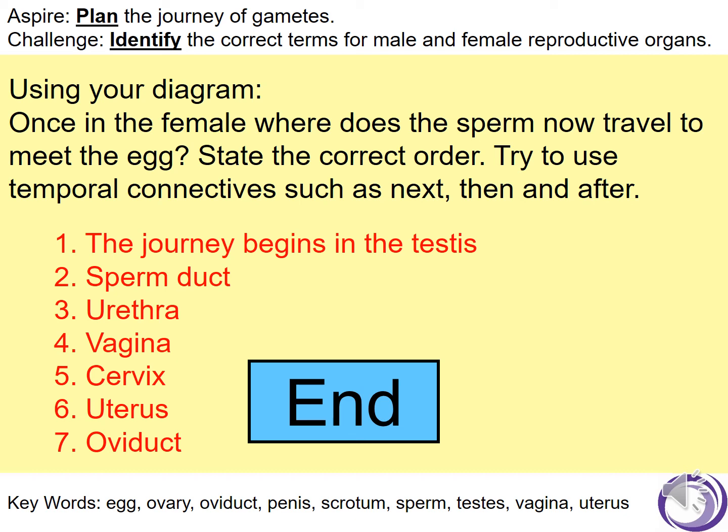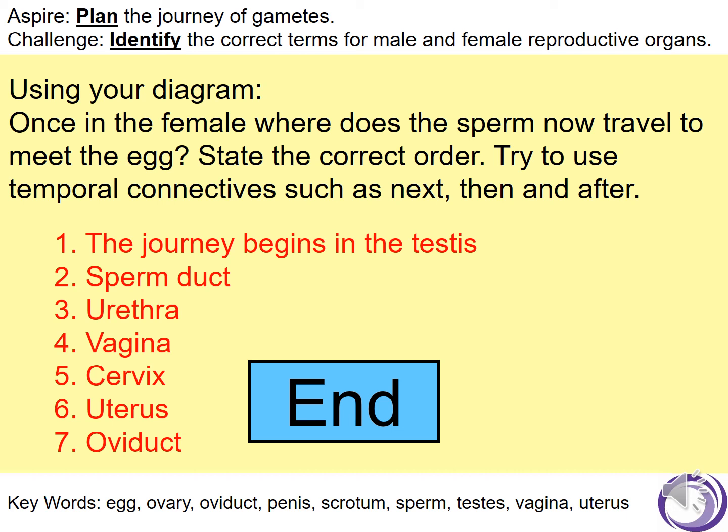Now we're trying to use these connectives, so we could say then the vagina, afterwards in the cervix, then the uterus, and finally in the oviduct, or then in the oviduct. So please just check your spelling again of those words, especially words like oviduct.